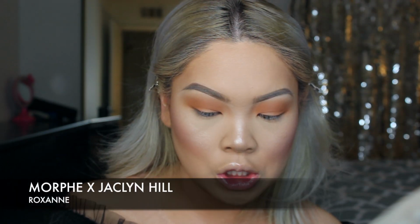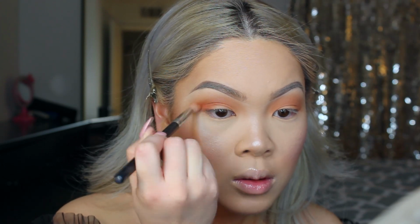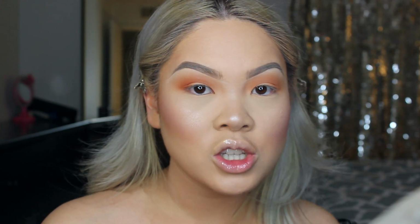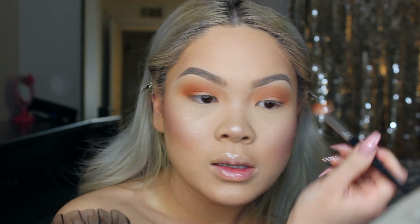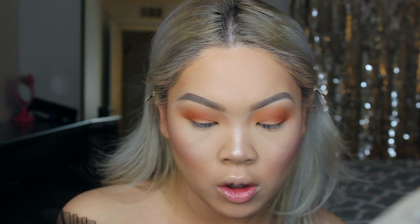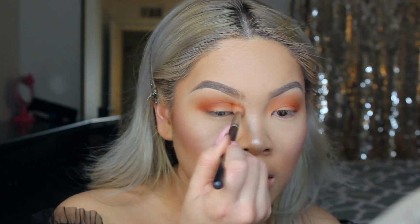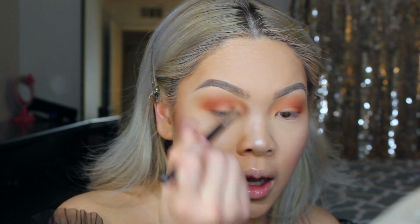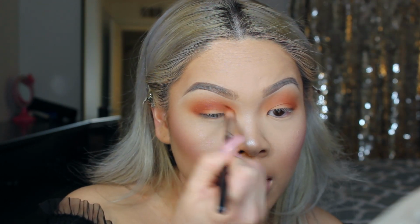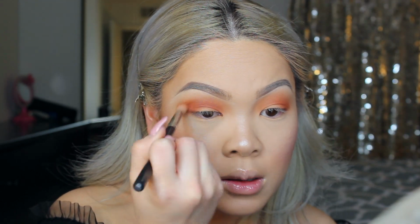I'm going to be putting this just on the outer corners. Actually, this was Spotlight Eye, just because honestly when I'm rushing I really don't just focus this in the corner. I just put it all over and then it turns into Spotlight Eye. So let's just be real. I'm just going to take this and put it all over that other color that we just put there and blend it all in the crease.